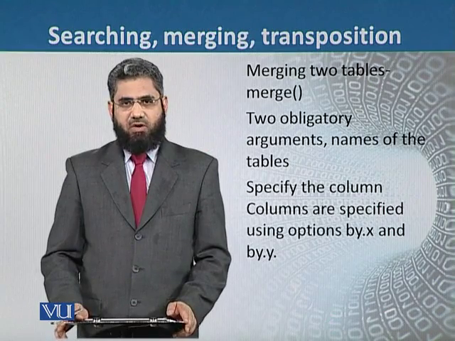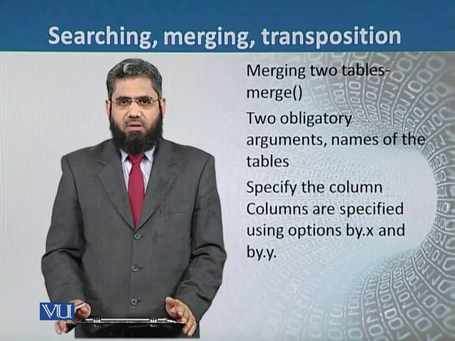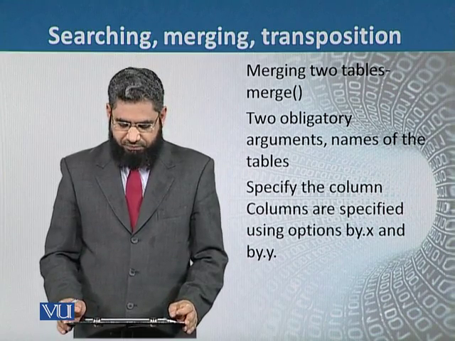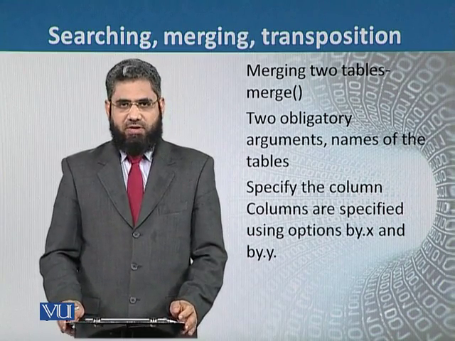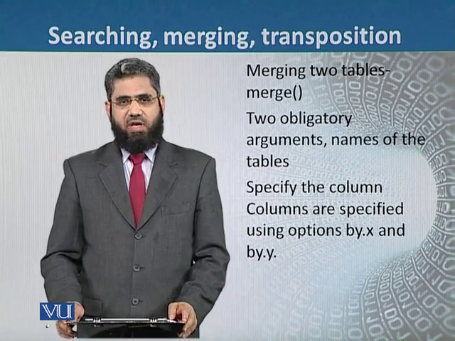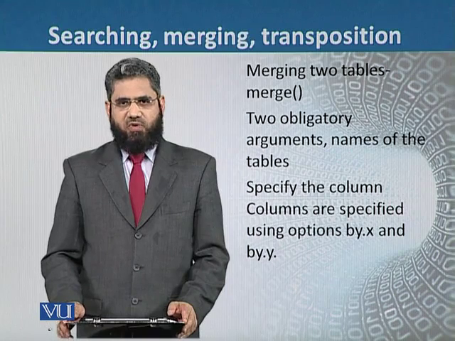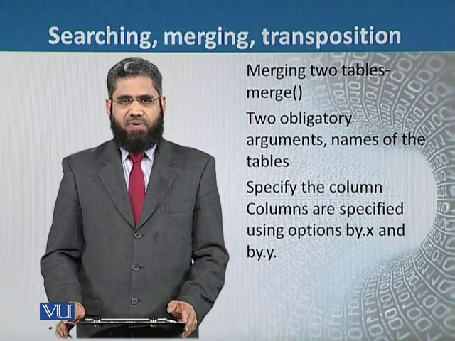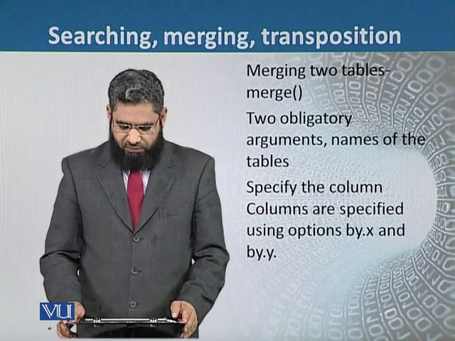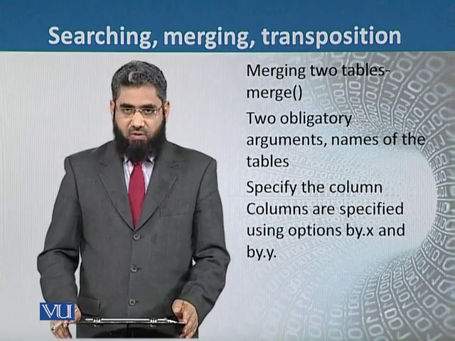We can also merge the data of two tables. For this purpose, we can use the simple command merge, and then in the parentheses we can write the information about the tables. In this case, there are two obligatory arguments, the names of the tables. And we have to specify the columns of the tables, because after specifying the columns, we can easily compare the vectors present within the columns. So columns are specified by using the options by.x and by.y.